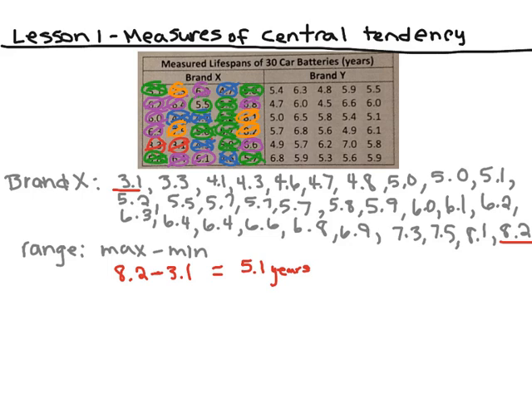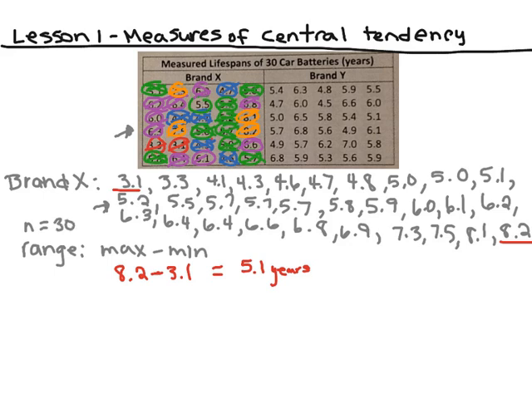We also need to find the number of terms we have. So count out how many terms you have. 1, 2, 3, 4, 5, 6, 7, 8, 9, 10, 11, 12, 13, 14, 15, 16, 17, 18, 19, 20, 21, 22, 23, 24, 25, 26, 27, 28, 29, 30. That's also a good way to check that you did it right. If you count these and you have the same number here, you didn't miss any. So our N is equal to 30. The number of terms is equal to 30.